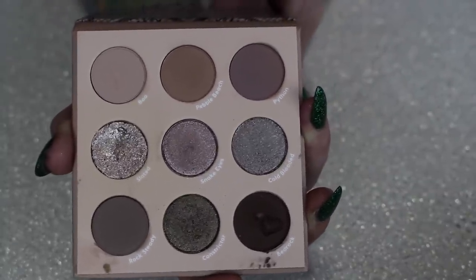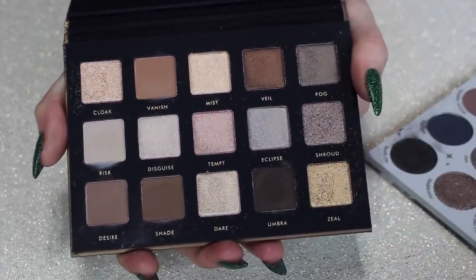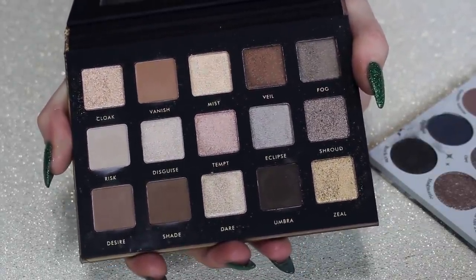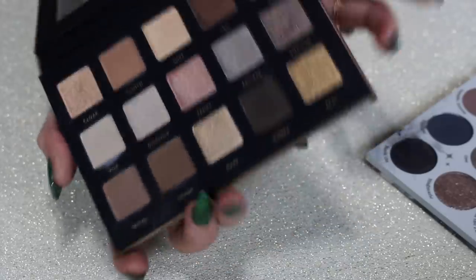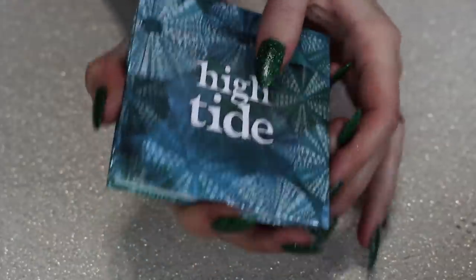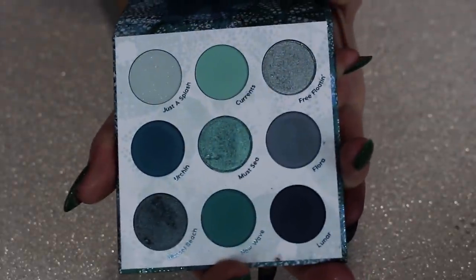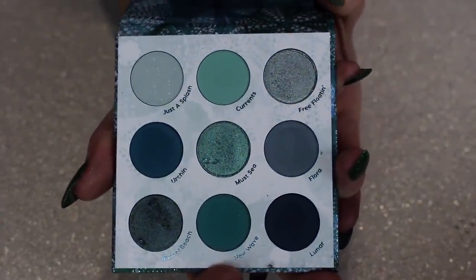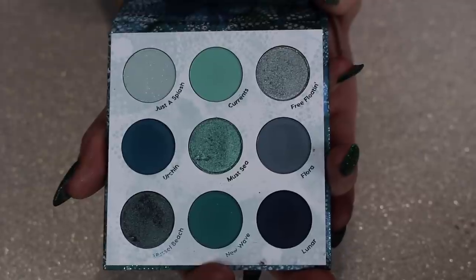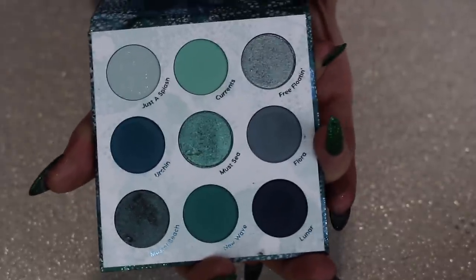Looking at my Shadow Kiss palette next to my Of Quartz and That's Taupe, I feel like I have everything I need in those two combined, so I'm going to pass my Shadow Kiss palette from Alter Ego to a friend. This is the High Tide palette — one of my favorite monochromatic palettes ColourPop has done. These teals are so beautiful, and I love the range of light to deep in here. The shimmers are very, very pretty. I want to keep this one.